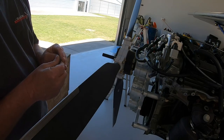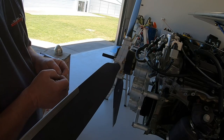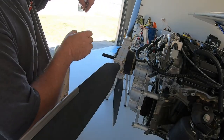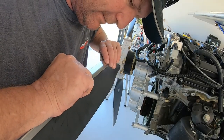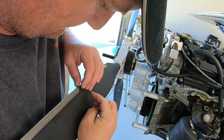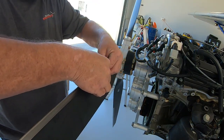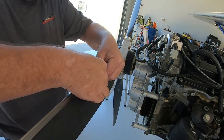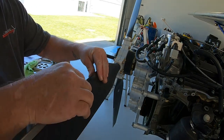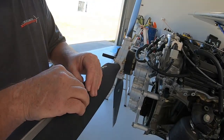Peel the paper off the back of it. Helps to have fingernails when you're doing that. Tricky, like wrapping a present. Line it up. Try and keep it relatively level all the way through. And then just fold that over, working your finger along as you do it. It's nice and malleable, and you should be able to squeeze any air bubbles out if there are any.